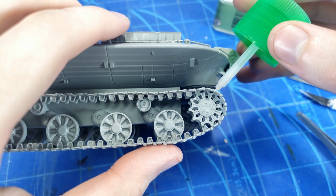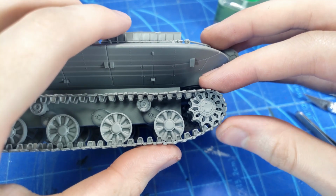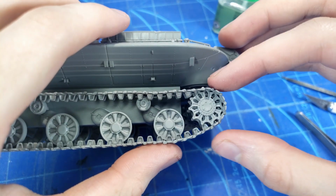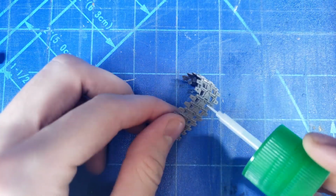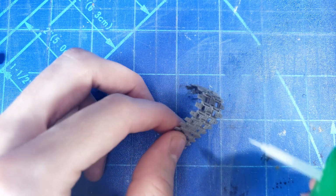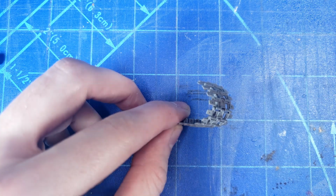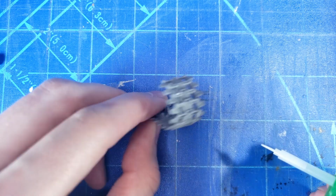Although I can see a lot of areas where it would probably get clogged up with mud and just really kind of broken down and been a lot of problems. They had done this in an attempt to solve the weight issues that this tank would have had, as it was an incredibly heavy tank, so spreading out all that weight over 4 tracks might have helped, but it may have just been a big hindrance. Once again, it was never really put into service, so we'll never really know.